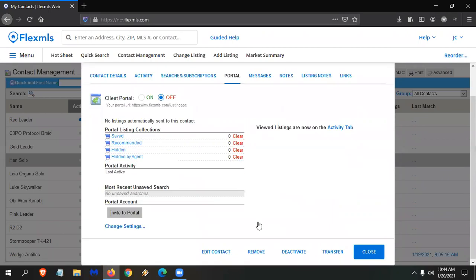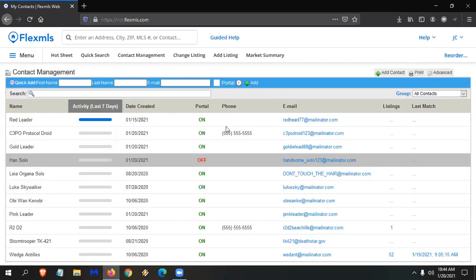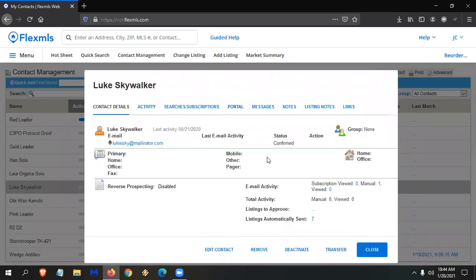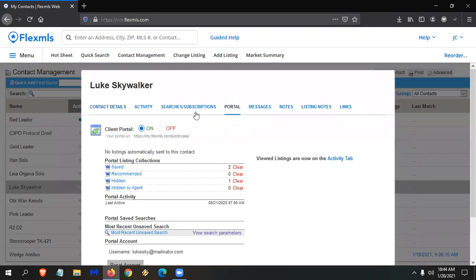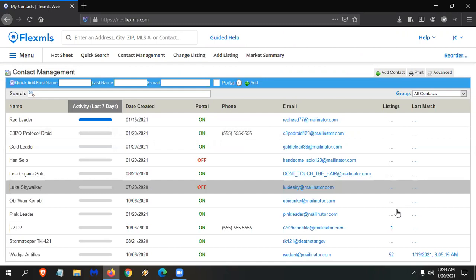But let's imagine we have a new person who doesn't have the portal. And so if you look in your contact records and notice a bunch of people don't have portals, you can invite them in mass to the portal. You might have like 15 or 20 people, and the system will send out emails to each of them, inviting them to the portal.